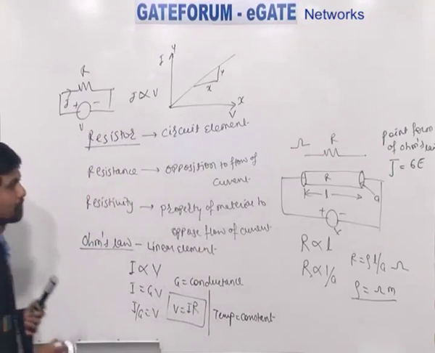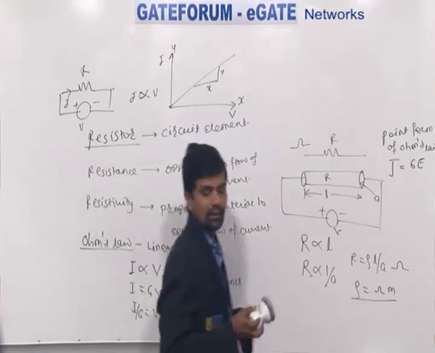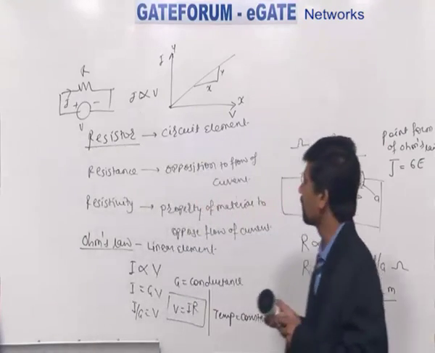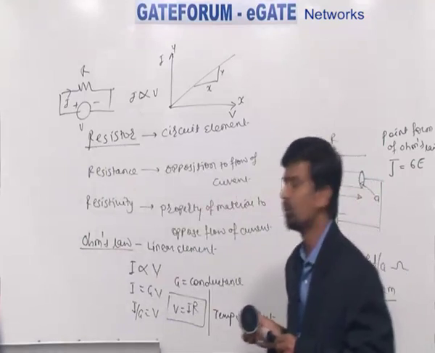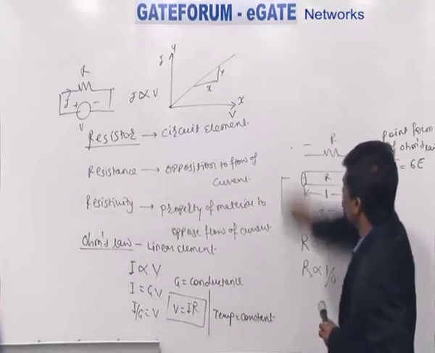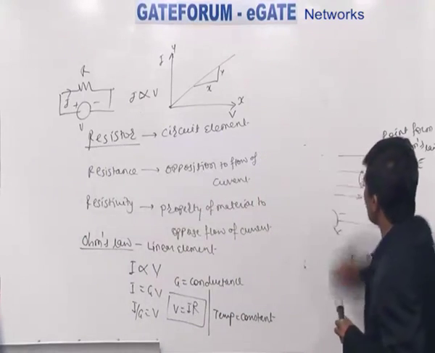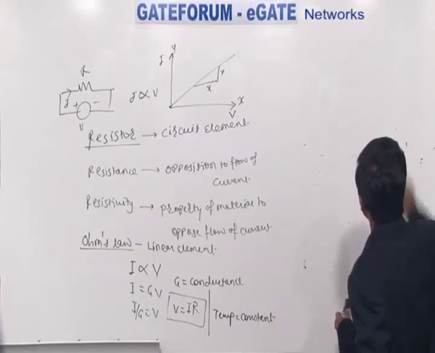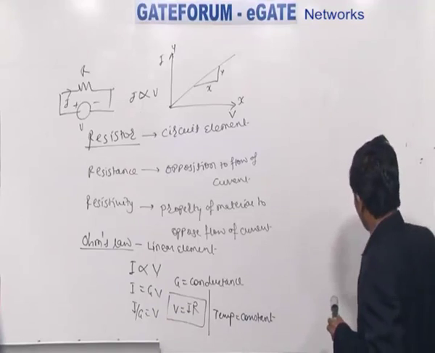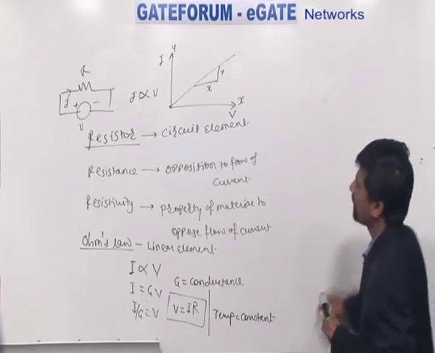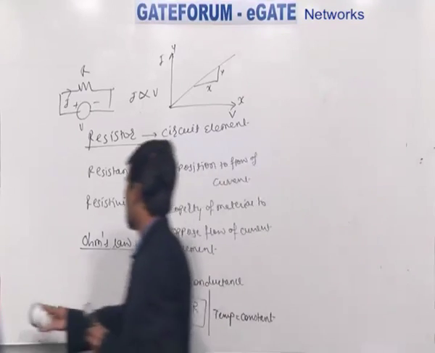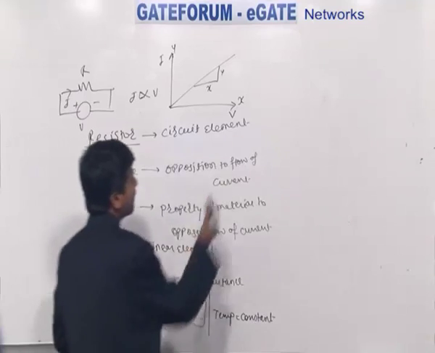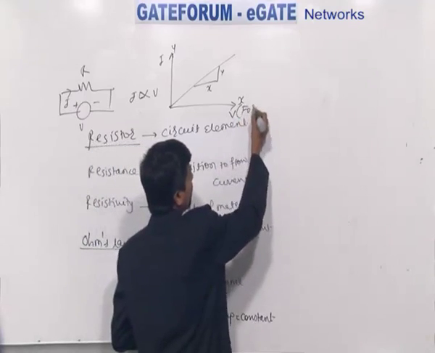So whenever we talk about the network, the resistor is one of the important elements because it opposes the flow of current. Now, whenever we say that I have given some voltage, that means basically I have given some forcing quantity to the circuit. So whatever this forcing quantity is that is given to the circuit, it is equivalent to a forcing quantity.